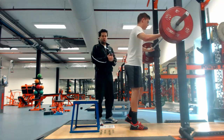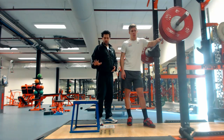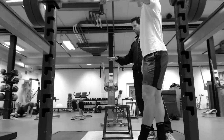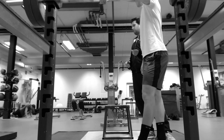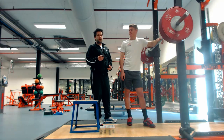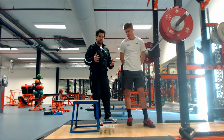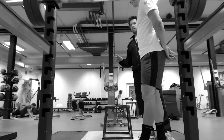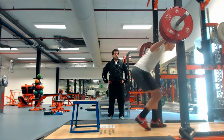So the next one is the box squat. The box squat is a variation of the back squat, squatting to a box. There are 2 different variations. One is where you sit on the box and come back up. That's the first variation we demonstrate. The second variation is where you use the box as a reference point of how deep you squat. So you keep the body under tension, very short and slight contact, and come back up. So let's start with the first one, where you sit down and squat back up.